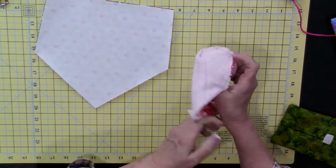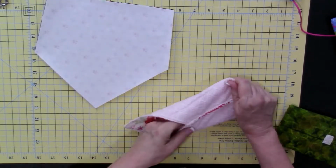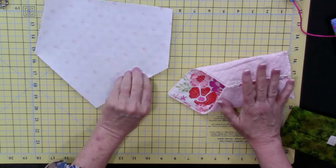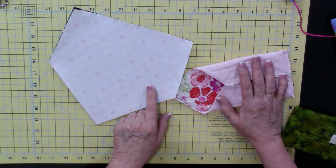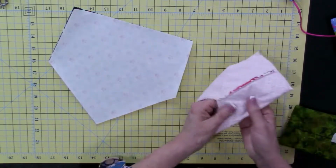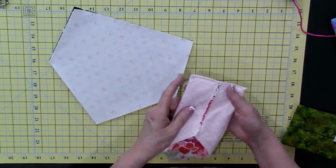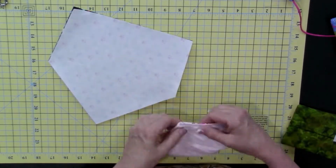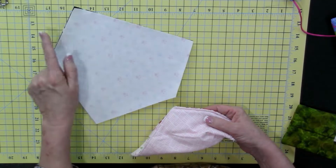This is going to give you, and by the way, I have batting inside of here, a very thin batting. You can do batting, but you want to have something that doesn't give too much. One layer of batting is all you would want to do. If you're going to do batting, if you like the idea of something a little plush, one layer of batting on one side only. All right, so what I've done, I already mentioned, we sewed around one, two, three, four. I said three sides, four sides.